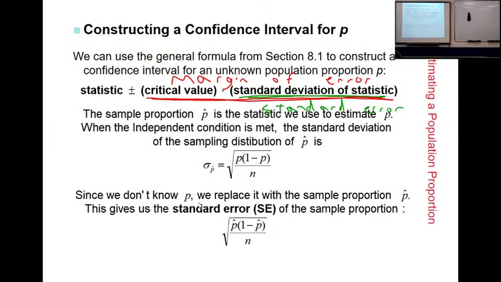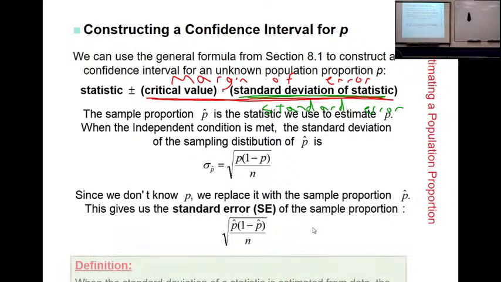And what are we going to use? We're going to use the standard deviation formula. Since we don't know p, we're going to use p hat instead. So that standard deviation formula is called the standard error. So let's actually walk through what that is going to be. So first of all, what was p hat again?